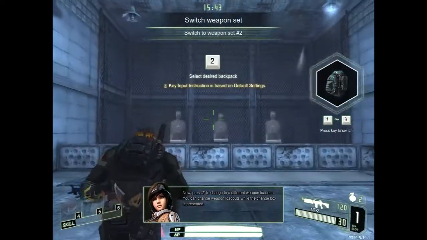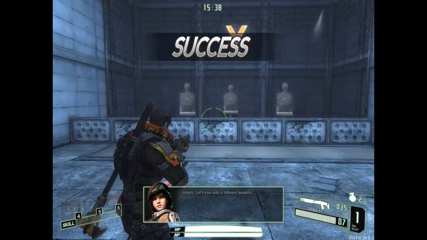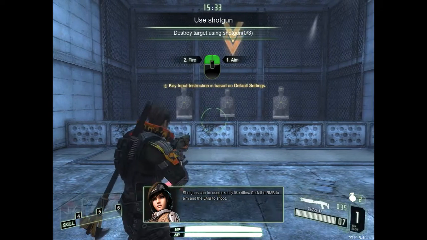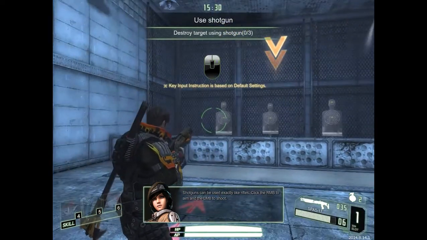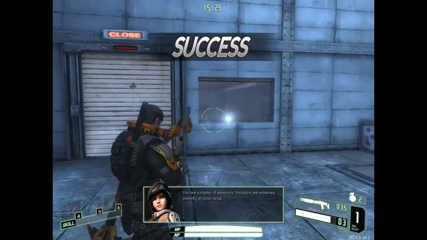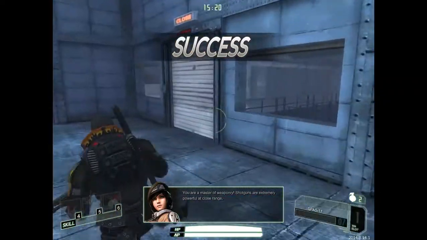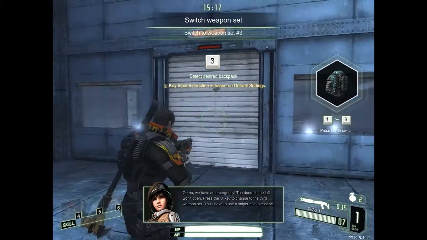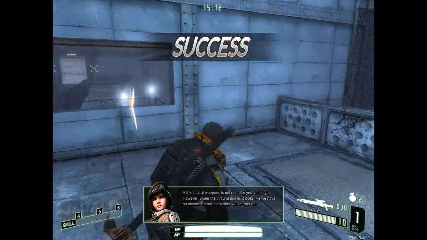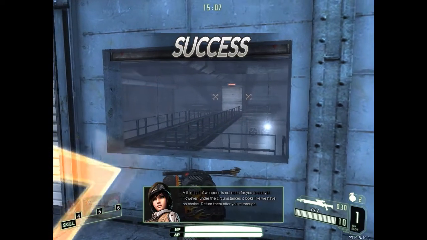Now press 2 to change to a different weapon set. Alright, let's train with a different weapon. Shotguns can be used exactly like rifles. Click the right mouse button to aim and the left mouse button to shoot. You are a master of weaponry. Shotguns are extremely powerful at close range. A third set of weapons is not open for you to use yet. However, under circumstances, it looks like we have no choice. Return them after you're through.